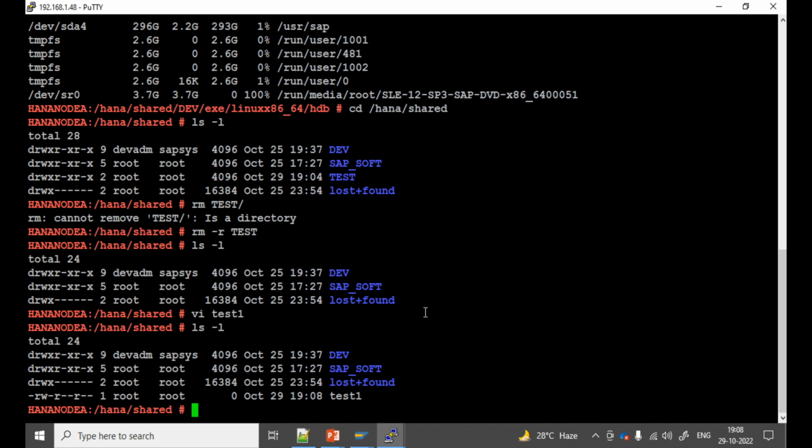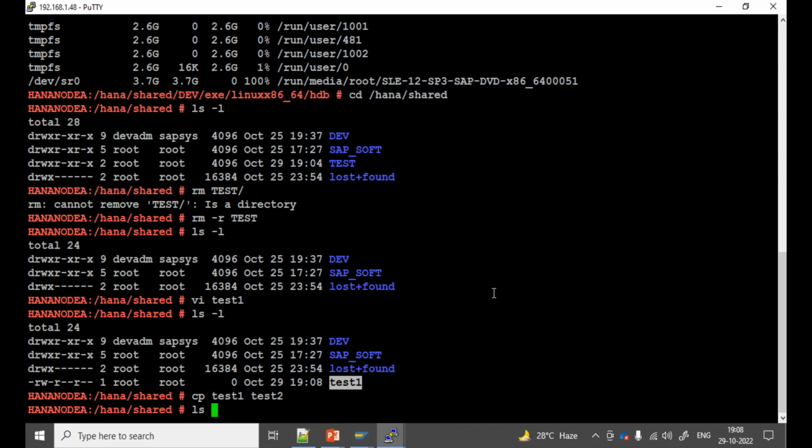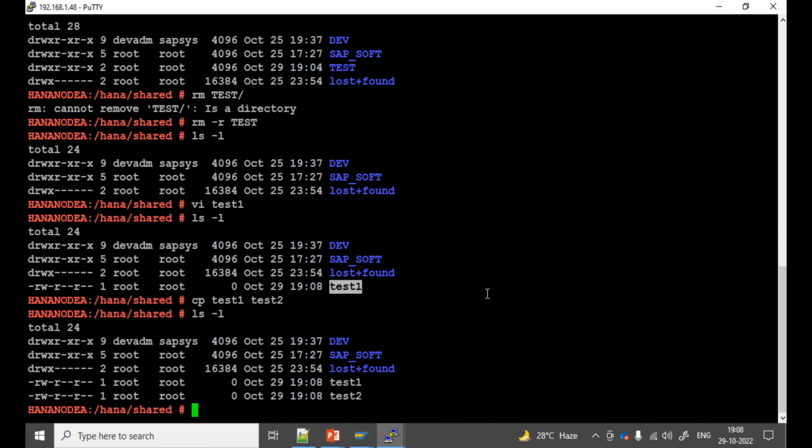I want to copy this to some xyz. Mostly we will get these scenarios in profile directories or somewhere. In many cases we will need to copy a file name or folder name. So simply cp the file name and a new file name, let us say test1 to test2, enter. It will be done. See, and I'm doing one more thing, mkdir test folder.